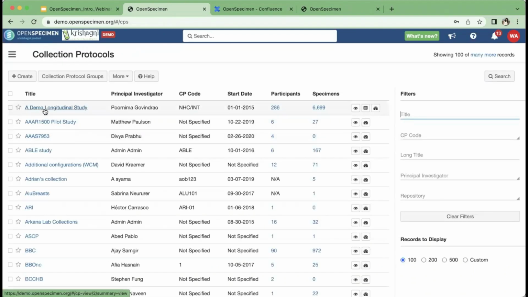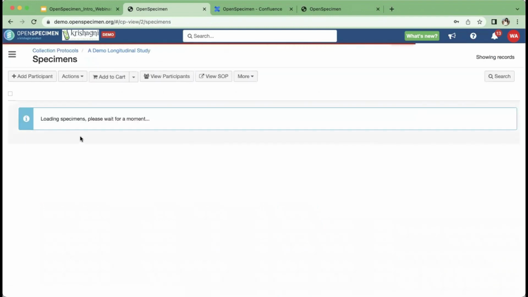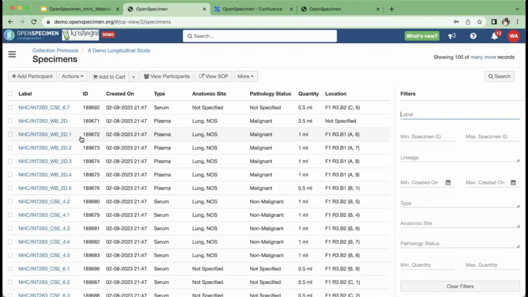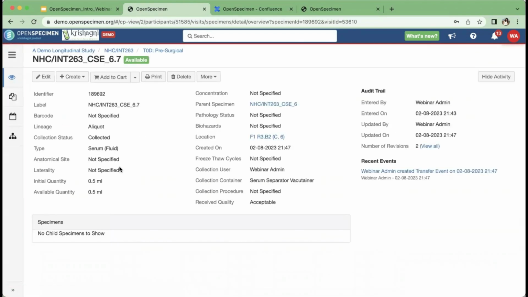Yeah. So the other part, going back to my protocol, let me also show you the storage location. I talked about how you can enter the freezer locations. So here, if I go to this aliquot, I have put this specimen in a particular freezer location: freezer 1, rack 3, box 2.